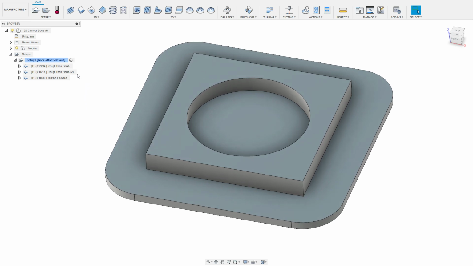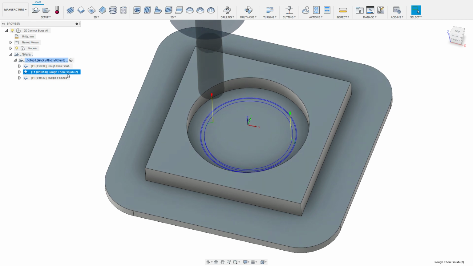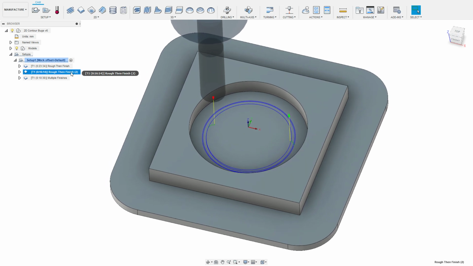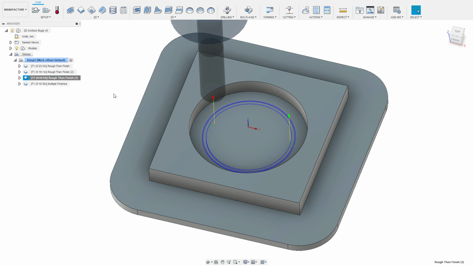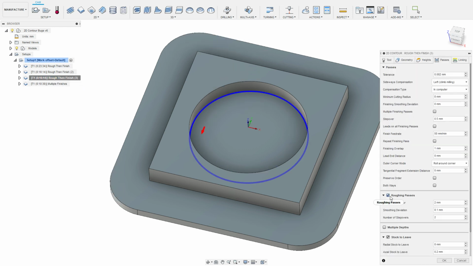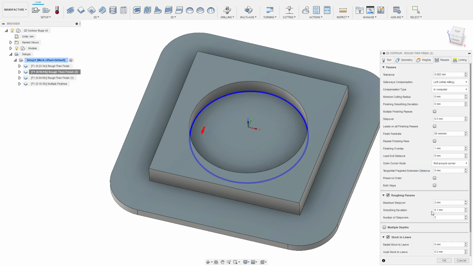So there's a workaround for this. Wait, is there? Hold on. I think the only workaround I can think of for this is you would basically duplicate this again, edit the last one, remove the roughing passes, then edit the first one, keep the roughing passes.